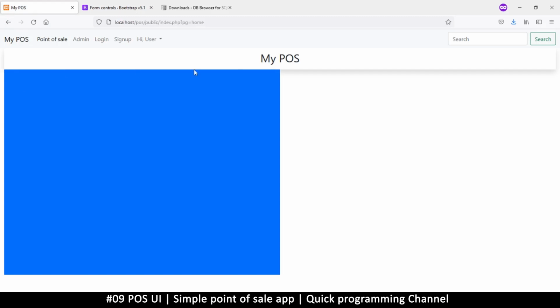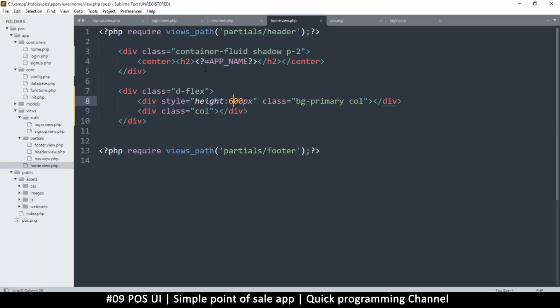So the reason why I want this section to have a fixed height and not scroll to infinity is because once we want to make this responsive. So if we can reduce the screen size, this section will come on the top of the other section. So if it scrolls down to infinity, then it will be difficult to see what we're actually doing. So better we have this, and we are able to scroll within this section right here if need be. So that's the reason there.